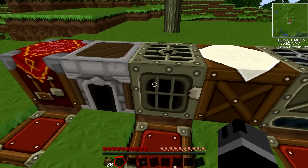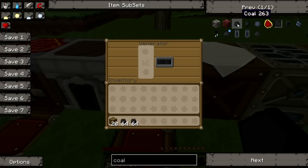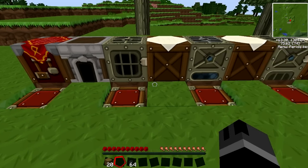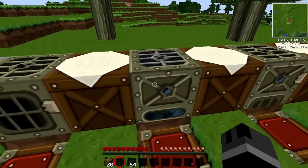The generator allows you to fuel it up. If I just give myself some coal quickly, I'll show you exactly what I mean. The coal slowly starts to fill it up and gives it power. You can power it with anything — lava buckets, saplings, sticks, wood, anything you want really. Coal might be the most readily available, though lava might be the most efficient. So with that, it's now full and it's not going to go down until a machine is turned on.